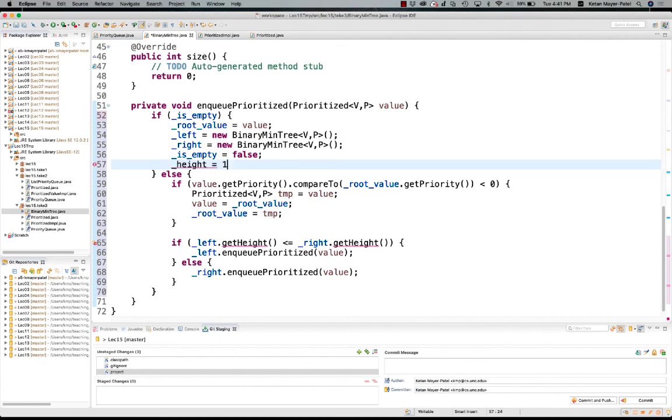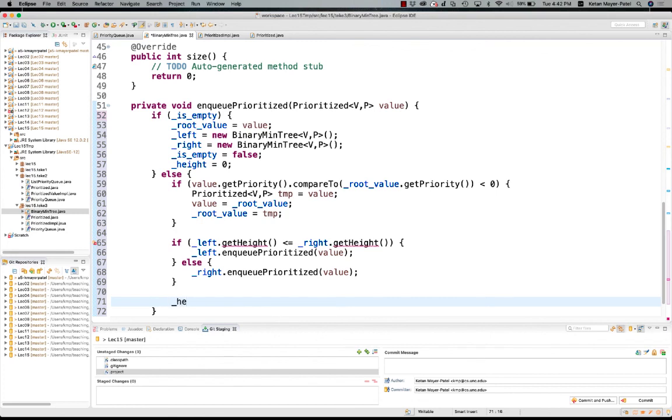Height equals 0, right, because it went from an empty tree to being a leaf. And then otherwise, if we NQ'd into something that wasn't empty, then we either put it into our left or our right. I know where it went, but I'm not sure what it did to its height. So I have to recalculate my height.